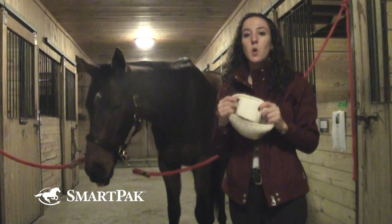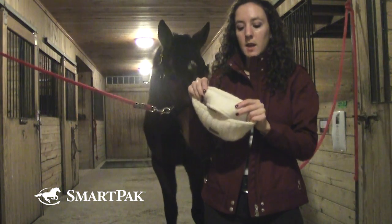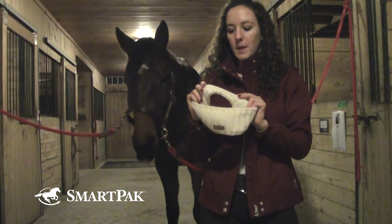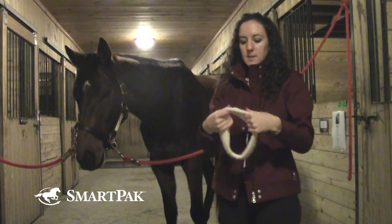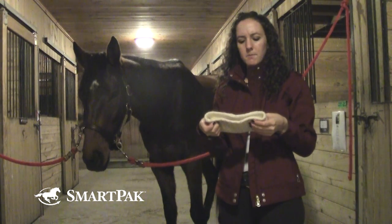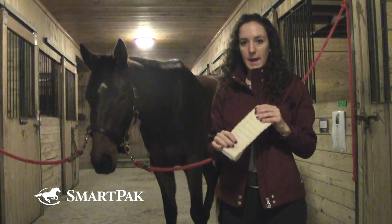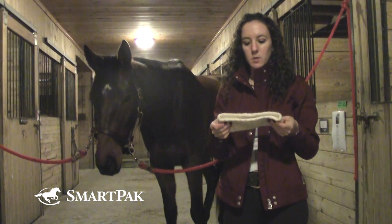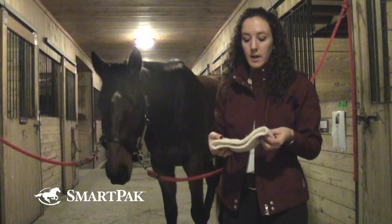But this thing is so super soft and warm. It has this really nice fleece lining on the inside, like a micro fleece that's really, really soft against your ears. And it's nice and thick, which I like too, so it stays put. It's nice if you don't want to have to deal with all the bulk of a hat in the winter, but you just want to keep your ears warm too, which I like because you can usually finagle it to fit under your helmet too.